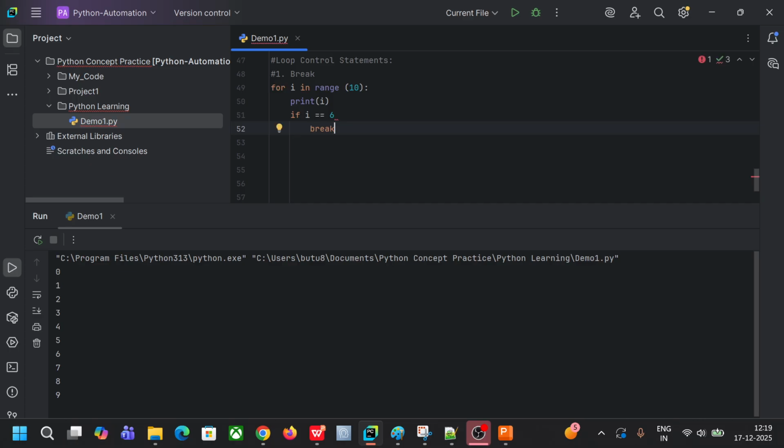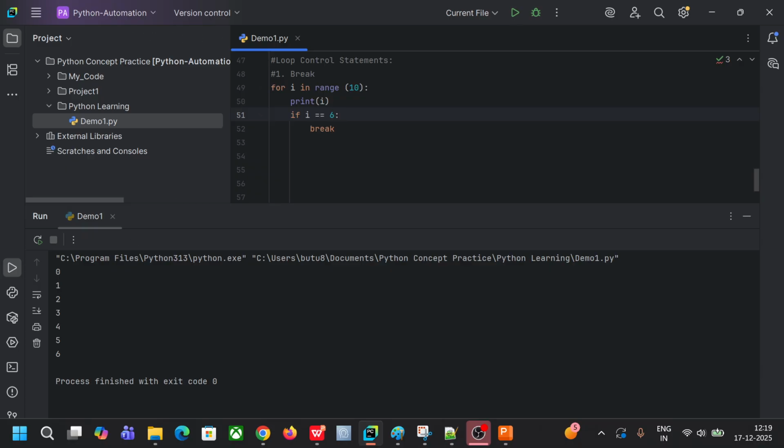That means it will be printing 0, 1, 2, 3, 4, 5. Okay, then when it has reached the position 6, it will be breaking down. Okay, it will come out from the program. Okay, let's see.